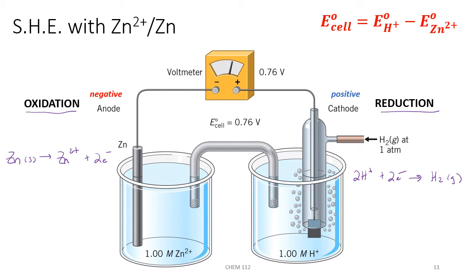So if we hook that up to a voltmeter and we read off what we see, we're going to have 0.76 volts for this reaction here. So that's our voltage, that's our cell potential. That's what we would plug in to our E cell. And once again, we know what our standard reduction potential is for our hydrogen electrode because that's assigned. That's a 0 volt. We're going to plug in there. And we can find what our standard reduction potential is going to be for our zinc electrode. Or this is our unknown at this point, what we want to know.